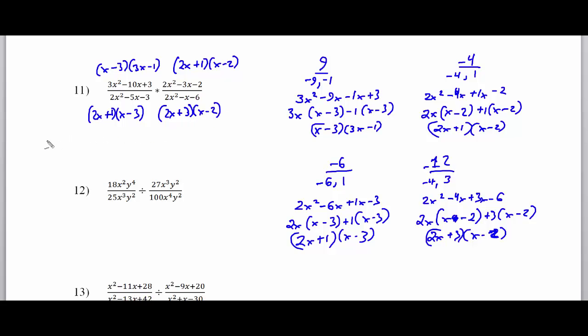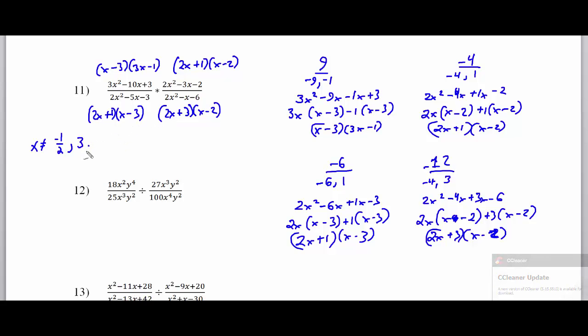Now, I'm going to find my excluded values by looking at the denominator only, and in my denominator, my x cannot be equal to, and I'll take this first one. If 2x plus 1 cannot be equal to 0, I would move the 1 over, making it negative 1, and divide by 2. So that means if I plug a negative 1/2 into this parenthesis, I get a division by 0 error. The next problem is a little bit easier because I can mentally think 3 minus 3 makes 0.